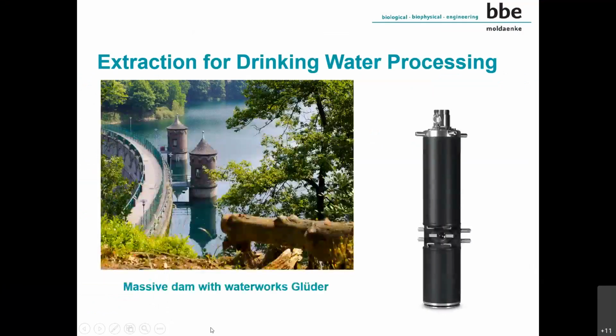Then another case example. This is a case in North Rhine-Westphalia, not very far away from the Netherlands, in Solingen, where we have the waterworks Glüder. And you see here the dam of the reservoir where they extract raw water for making drinking water from it. And this is subjected from time to time to growth of algae and also these cyanobacteria planktotics.